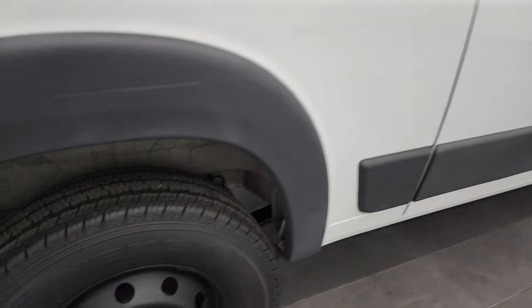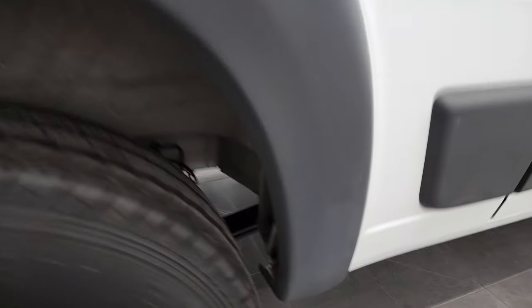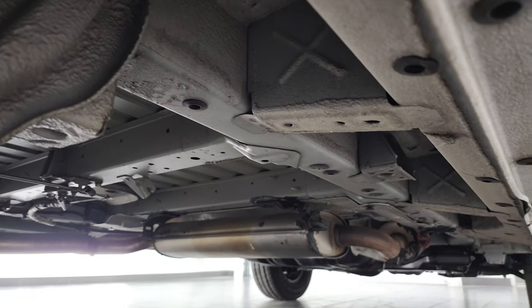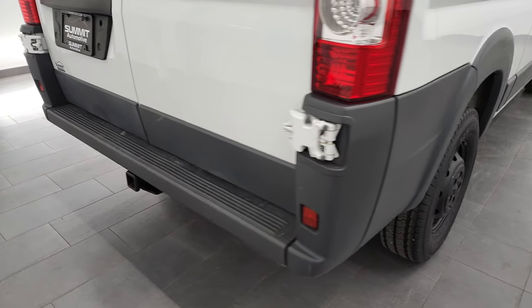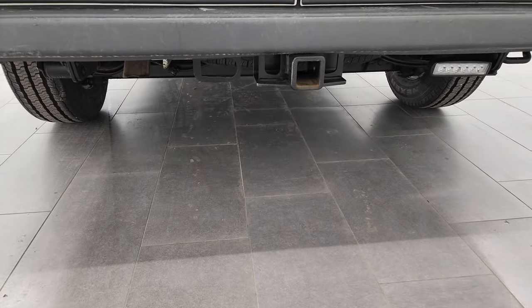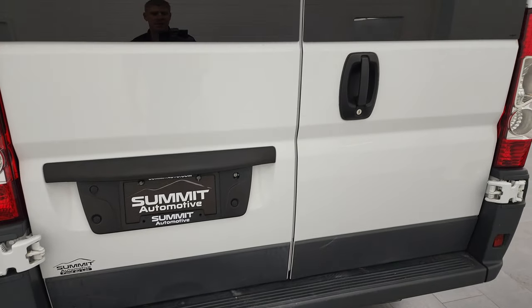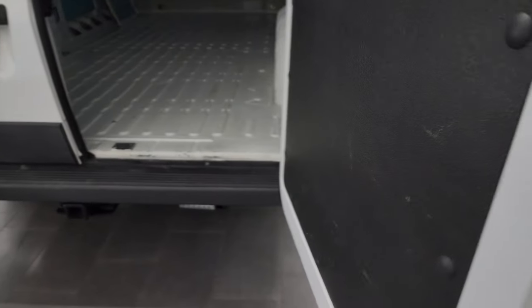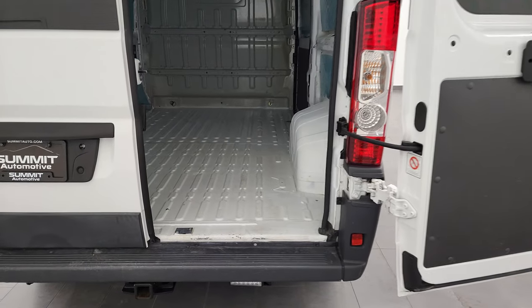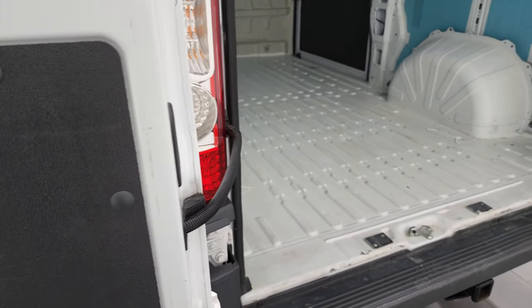The door slides really nicely. The back tires have just as much tread as the front tires, if not a little bit more. The frame and underbody are in really nice shape as well. Coming around to the back of the vehicle, you'll notice you get a receiver hitch and some backup lights too. The back doors are in pretty nice shape and you get glass in the doors — they open up all the way, making it easy to get pallets of stuff into your van.